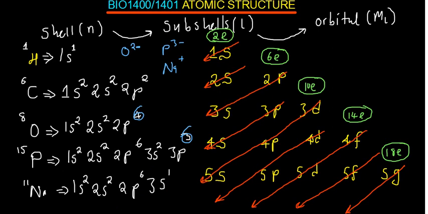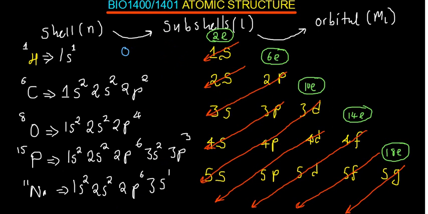So that means for you to write the electron configuration for the ion, you first need to write it for the atom, and then you either add or remove electrons. Yes, please, there is a question. Can you repeat the analysis on how it's gaining and losing? I didn't get it.